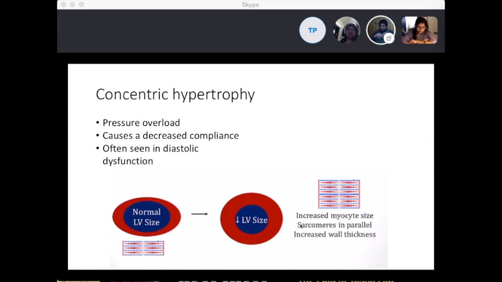And different diseases have concentric hypertrophy. So can you give me two diseases where you would see this? This is normally seen with diastolic dysfunction. So where would you see this? In cardiomyopathies, if you want to continue that. Aortic stenosis? Okay. I'm thinking more hypertrophic cardiomyopathy, or also restrictive or infiltrative cardiomyopathy.